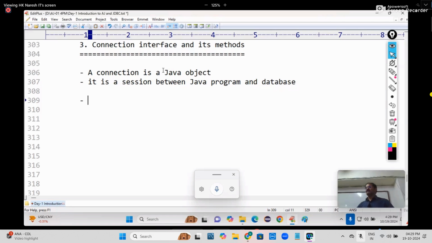Next point. A connection object contains what?